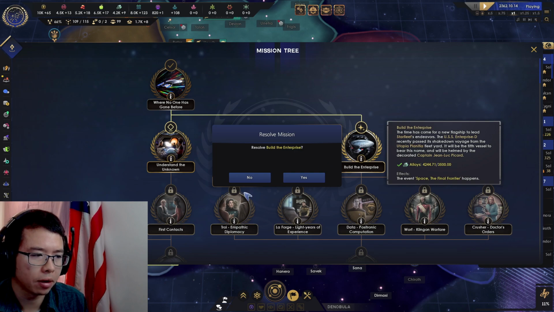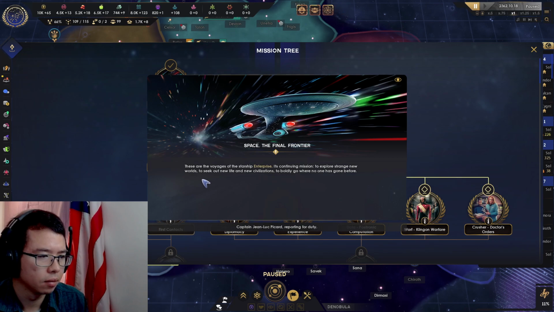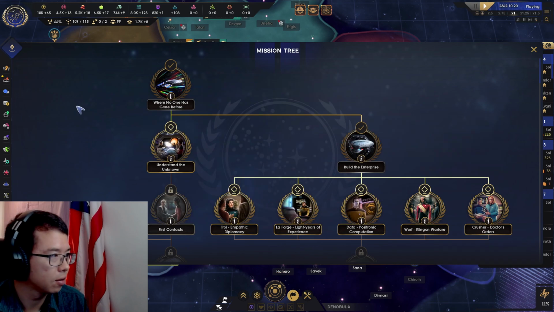We can build the Enterprise. Yes, these are the voyages of the Starship Enterprise, its continuing mission. To explore strange new worlds, to seek out new life and new civilizations, to boldly go where no one has gone before. Of course. That's good news.